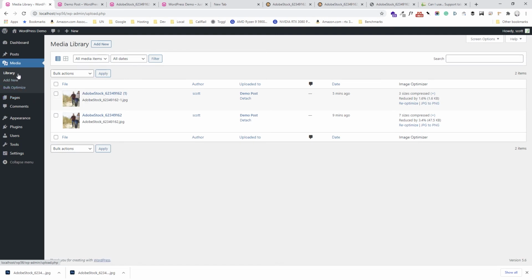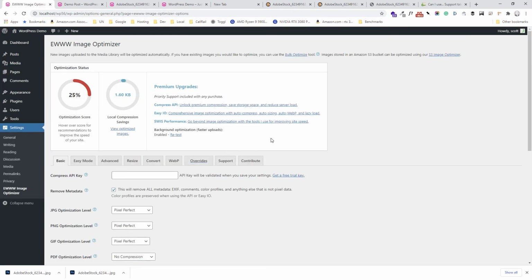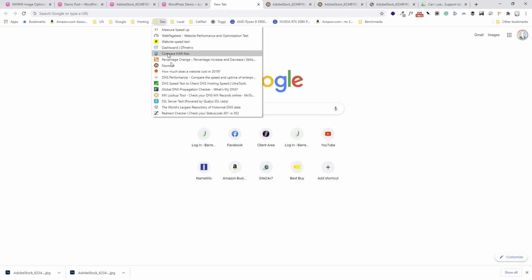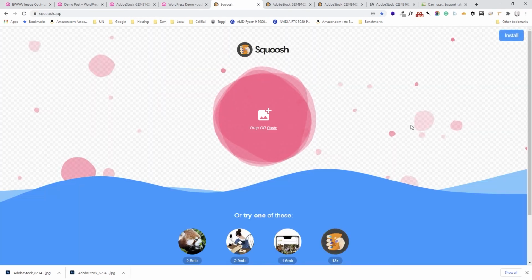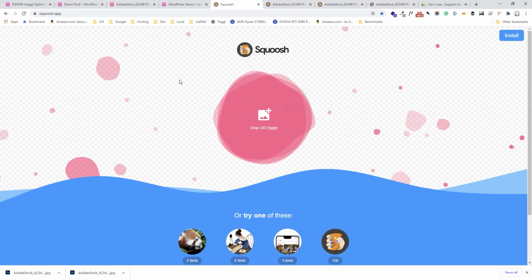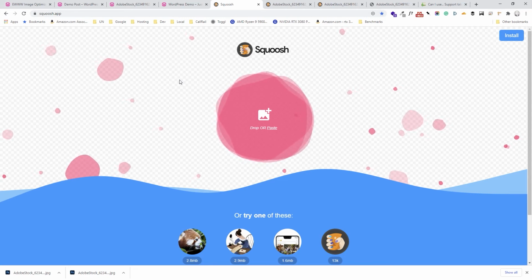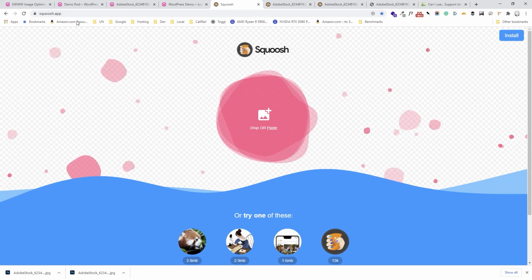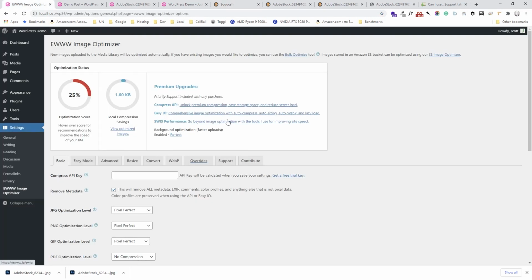Okay, so now let's take a deeper look at EWWW, because I think this is really where the best time is going to be spent. We'll use Squish when we have a certain image or handful of images that we need to get down to the smallest size possible with really granular control. And that's great if it's a home page or a really highly trafficked page, or a handful of pages that get a lot of traffic, or product pages, things like that. You need to do that type of manual work on those. Otherwise, you're pretty much living inside of a tool like this where you can go through and bulk optimize content.